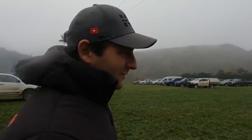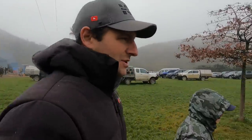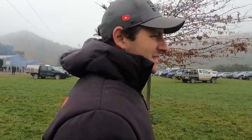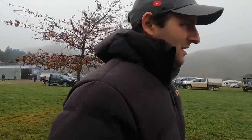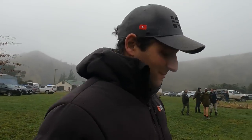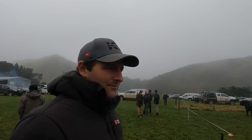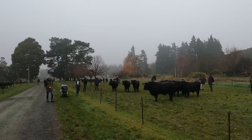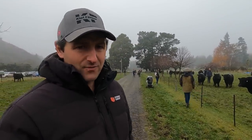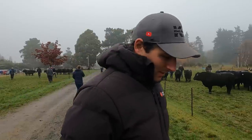We're going around all the bulls we've picked out in our catalogue, just checking them out — making sure they look well, they stand well, and there are no obvious defects or faults. By the time they get to selling stage, four have already been withdrawn, probably lame or something. They're all pretty sound by the time they get here. The temperament is lovely — that's one big thing about these bulls, really good temperament, which helps our cows as well.